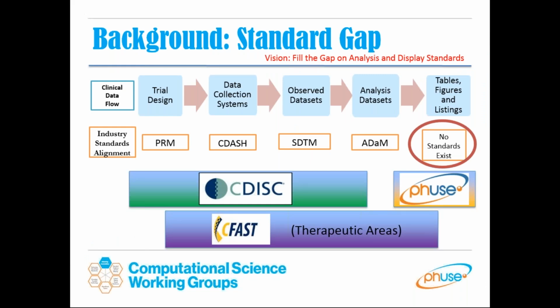The Standard Analysis and Code Sharing working group was formed in 2012. The goal was trying to fill the standard gap. Based on this, we have standards in all those phases. But once we come to the analysis and the display, we really do not have a standard about the table, figure, and listing. So that's why we thought that we need to have some kind of documentation and some kind of environment so that we can explore this.